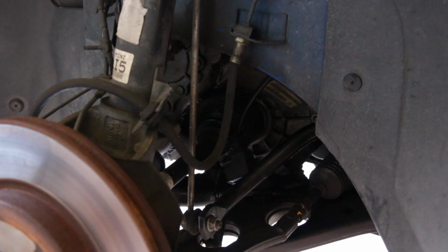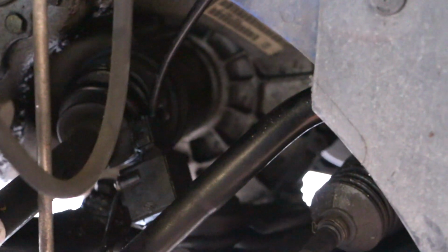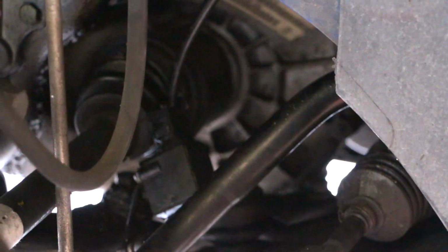Alright, moving on to the front suspension. I haven't worked on this yet, so still have to change everything out. But an issue that I've noticed, and I ordered the part yesterday before it came in today, is that thing right there. The front HID xenon level sensor is actually crashed into the front CV boot and made a small tear in it, and what that did is it flung a bunch of grease all over the place. So there's grease up top, there's grease around here. I originally thought that maybe it was leaking from above, but upon further inspection, that box right there has actually moved into the CV boot.